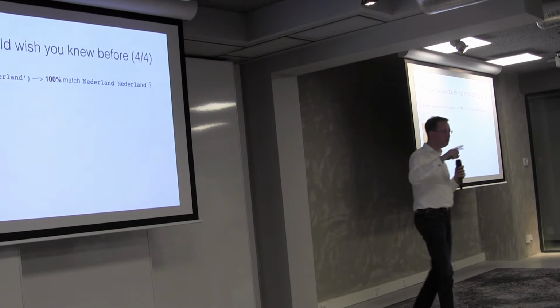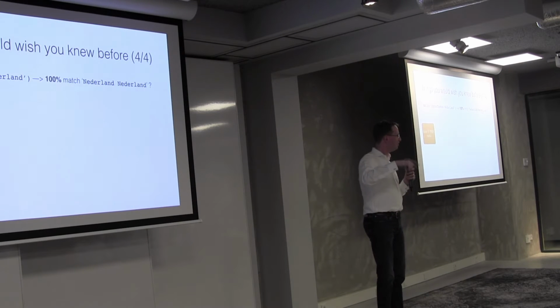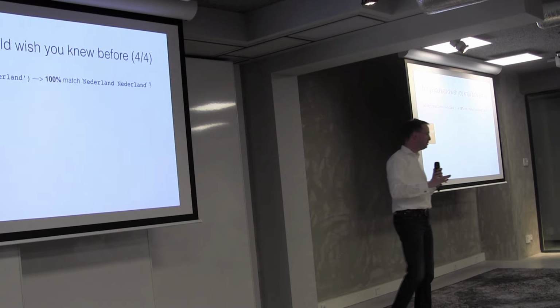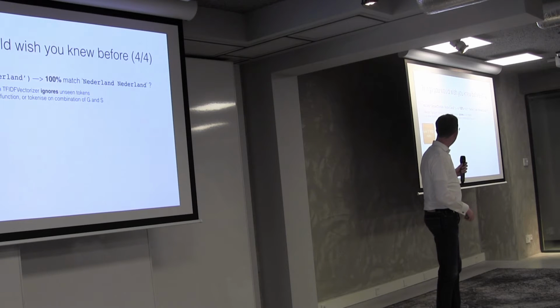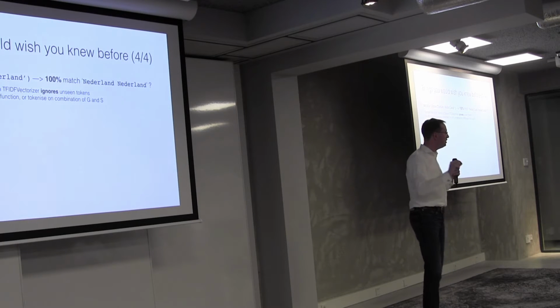If you scroll down all the way in the sklearn documentation, which is really nice, but honestly I don't read all of it before I start using the methods, it says somewhere that the standard TF-IDF transform function of sklearn ignores tokens that have not been seen before. Which is kind of unwanted, I think. If you get a 100% match, then the business will look at you like, are you really sure that these two are the same?